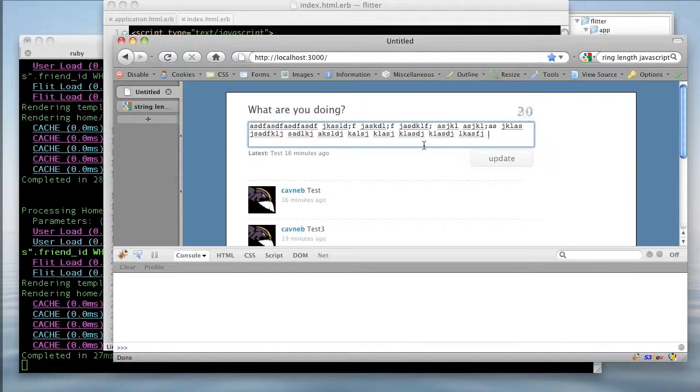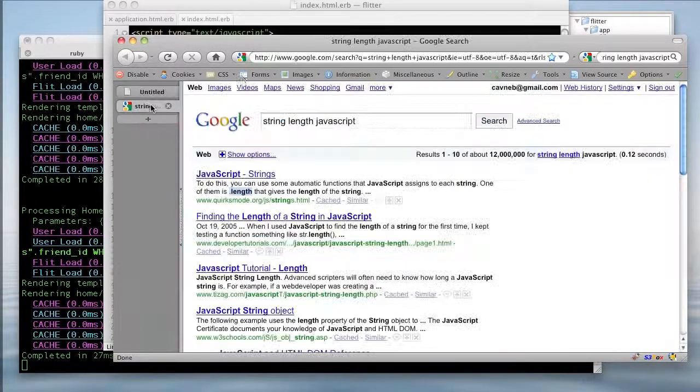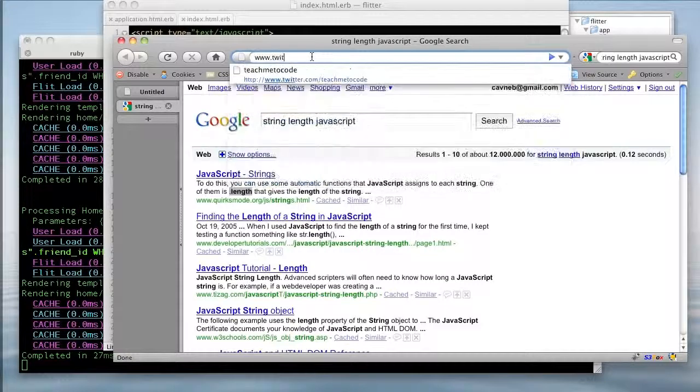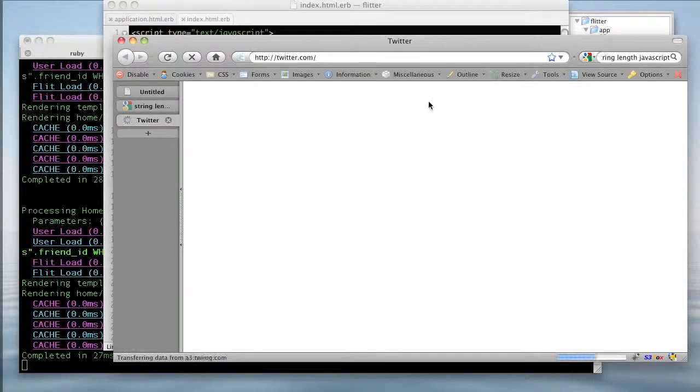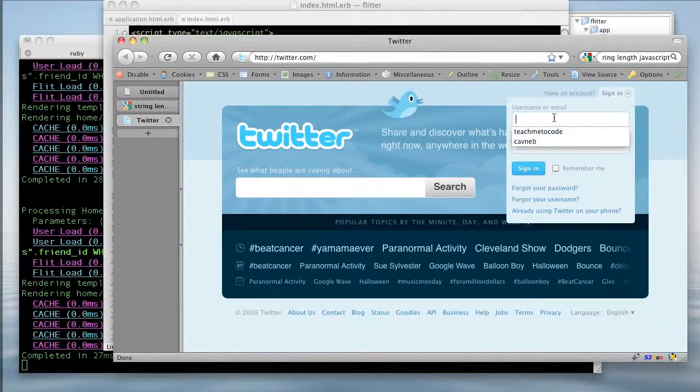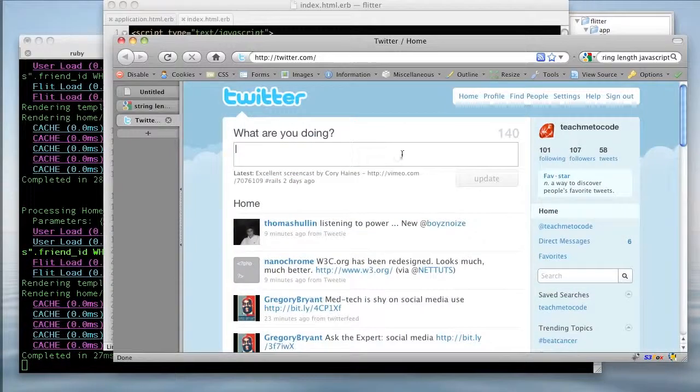There we go. Now what happens when it goes past? Just like Twitter, I think. So let's go to Twitter. Let's log in. And let's see what happens. Okay. Oh, looks like they turn red.